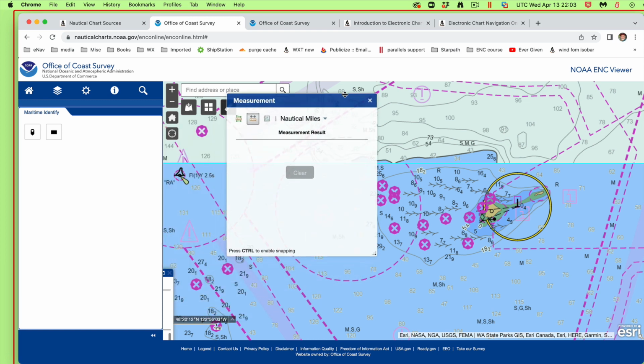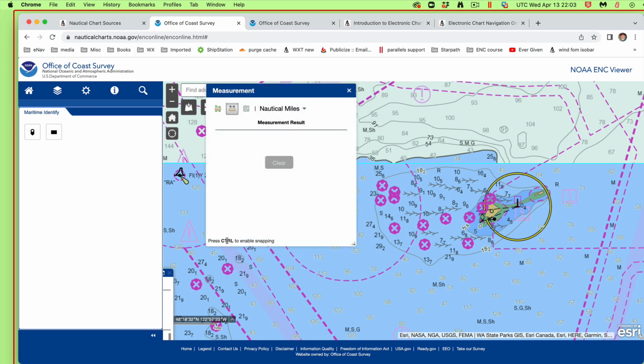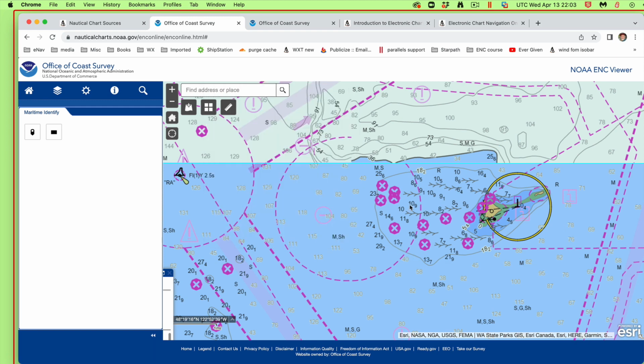Let's see. Oh, and here's what it says. Look, control to enable snapping. Well, that control assumes you're on a PC. I'm on a Mac, so I have to put command, and then I can put a mark here. You see measuring distance over there on left. Or I can click it and measure distance over here and so forth. On a PC it'd be control, and then clear ends that. So you can measure distances, but that's about it. And the way that it does the depth contours is not as sophisticated as we can do on a real navigation program. But you can at least practice and get a feeling for that.